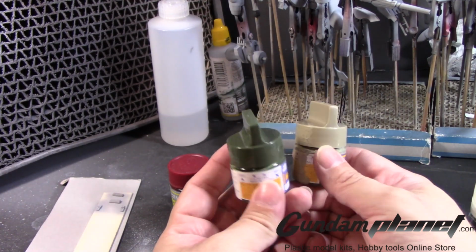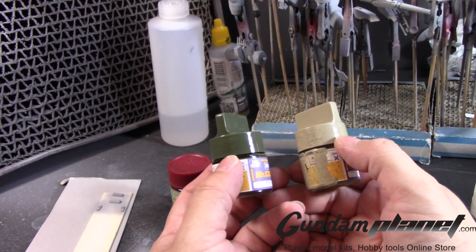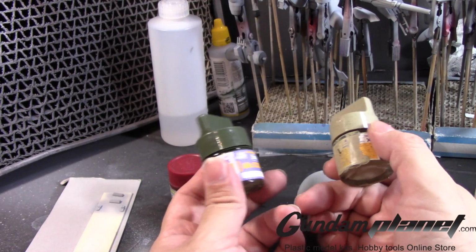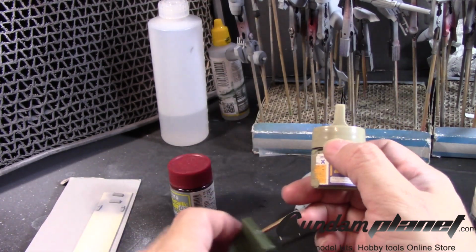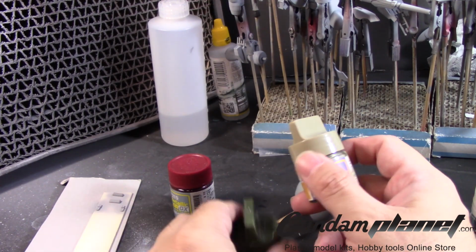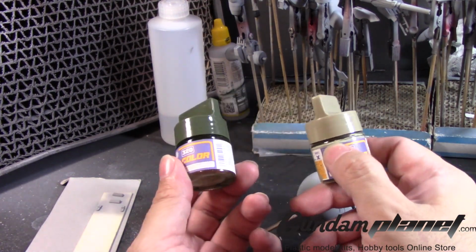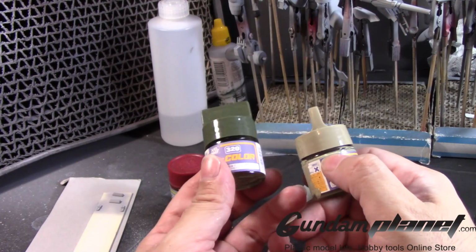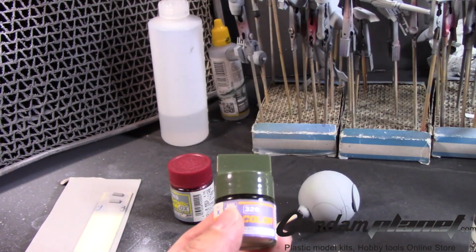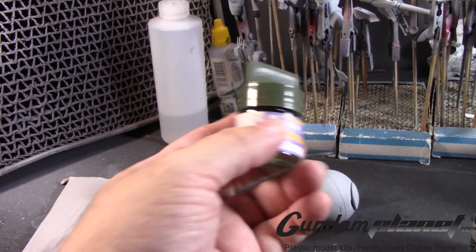And they're saying that a lot of the people are returning these because they're not having any good success with it. Now, I don't know, I thought, you know, all paints are the same, but depending on the paint, depending on how you thin them down and all that stuff, I don't know. So, I take that as a challenge. Let's see if I can figure this out. I'm going to definitely use, not this color, I'm going to definitely use this color on the ball.